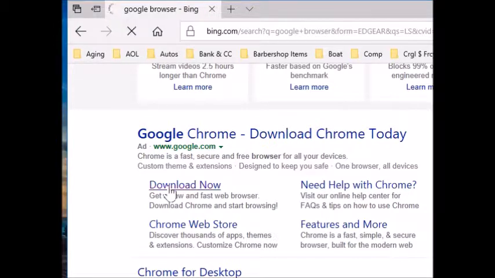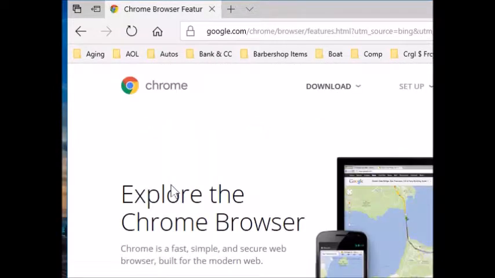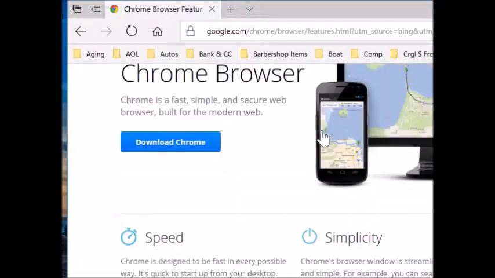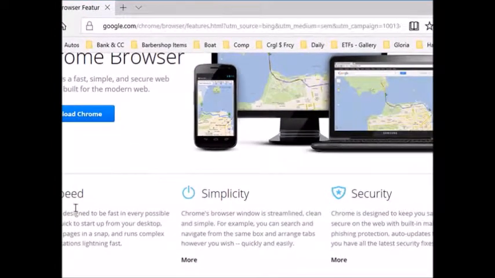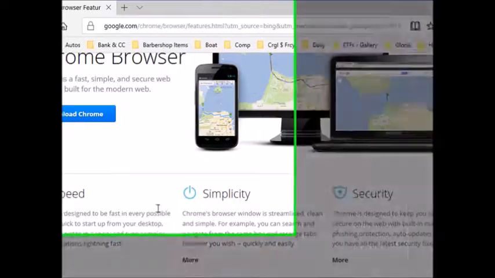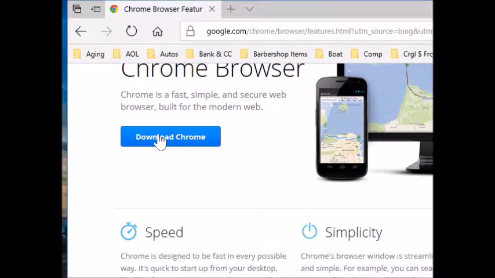And when you do, you'll get a website that tells you about all the wonderful things about Google Chrome, Google's internet browser, and a place to click to download Chrome.